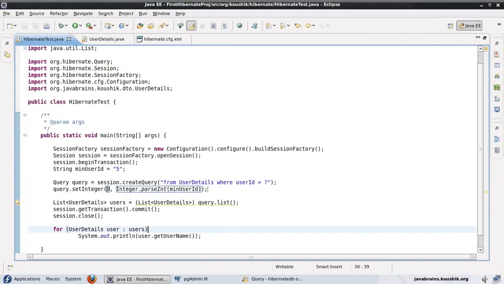Now we'll look at what the 0 means. The 0 is a position indicator. Now I could have multiple parameters here, and in order to set parameter values, I need to specify which placeholder will be substituted with which parameter. Now let's modify this query a bit. Let's say where user ID greater than question mark and username equals, and I will give a username value here. So let me declare another string.